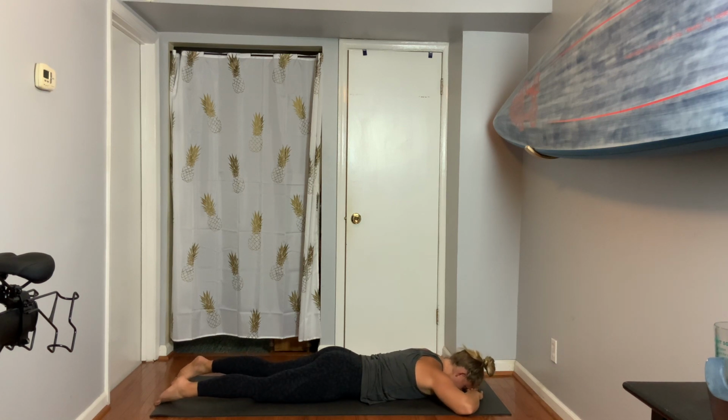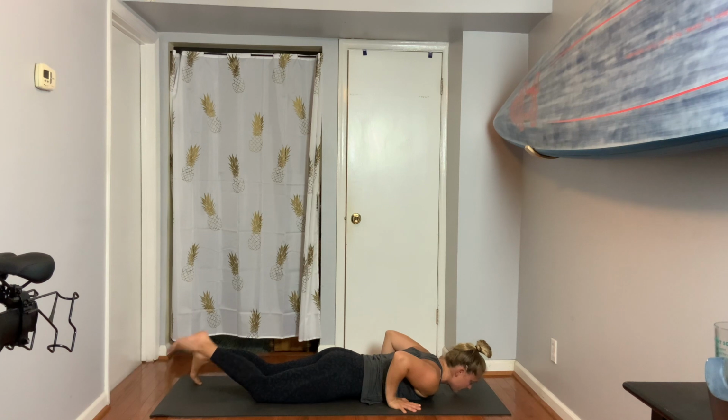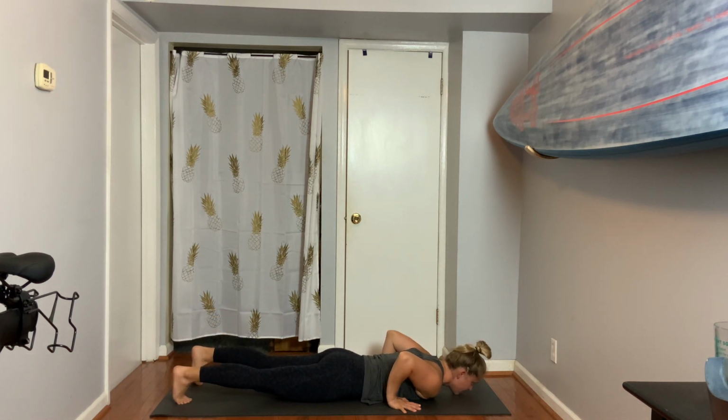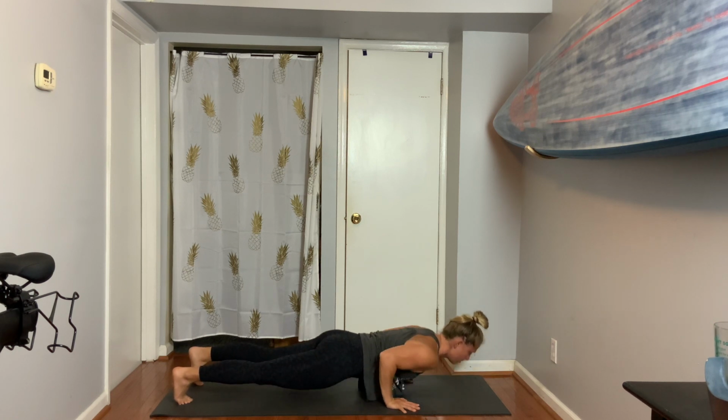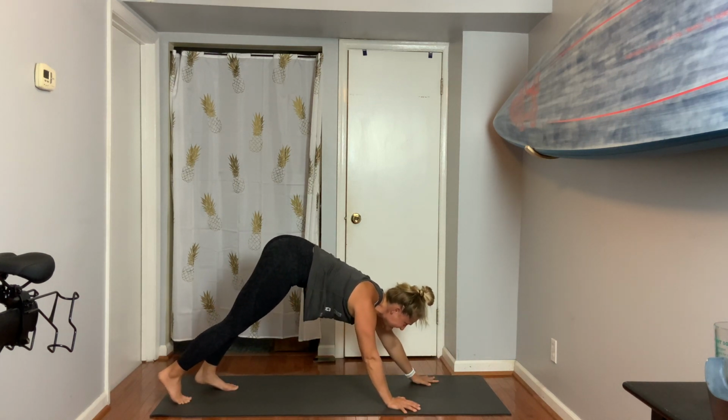and down. Nice. Perfect. Hands under the armpits. Your choice, hands and knees or plank. If you're going for that full plank, pick up your kneecaps first, so make your feet strong. Now your quads are active, pick up your belly button. And then 1, 2, 3. Zoop! And then downward facing dog. Nice job.